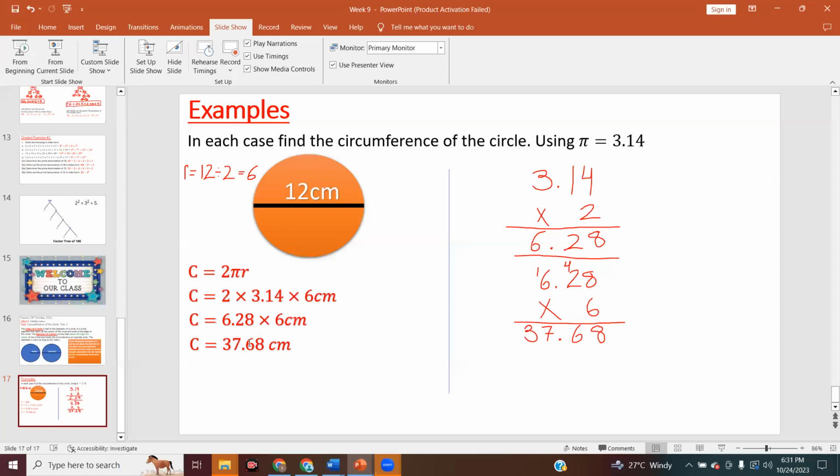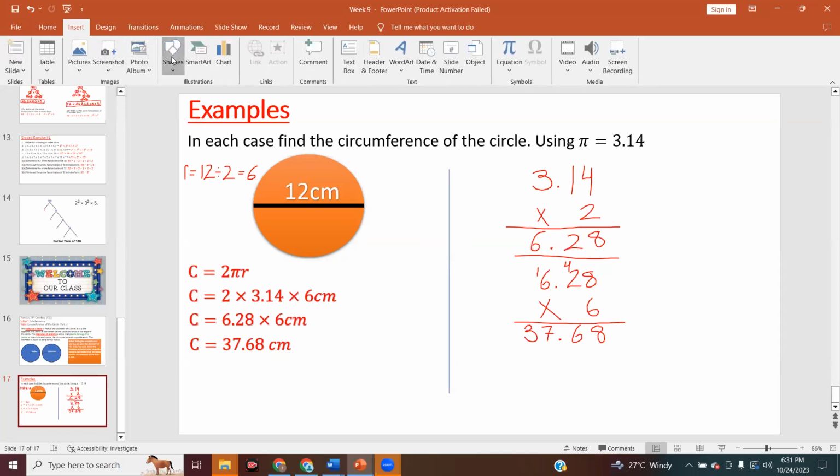It's going to be 6.28 multiplied by 6. So it's going to be 37.68. All right, any questions on how we got our answer? No, sir. What's the question, Javin? I do not understand. How come you don't understand? Did you come late? Yes, sir, because my tablet keeps disconnecting.